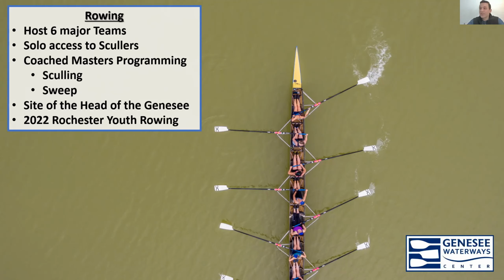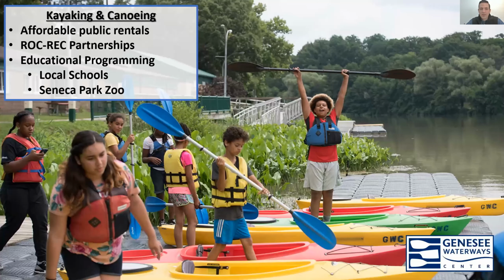The big thing we do in the summertime is canoeing and kayaking rentals. We partner up with a whole bunch of different camps through Rochester's recreational program, as well as a bunch of different schools to do some educational programming based on the river. We've had a few science teachers really make the most out of their access to the river here and do some ecological studies, both on the river and the canal, which has been really great. We partner up with Seneca Zoo as well, and get their kids on the water to do various programs throughout the year. It's a lot of fun.